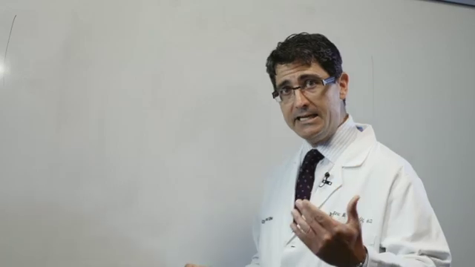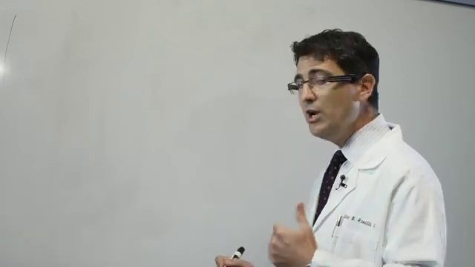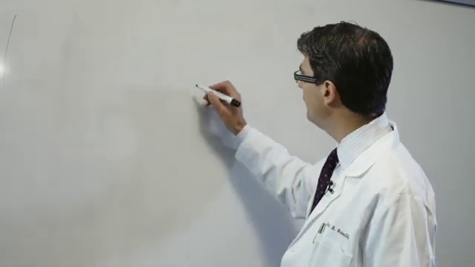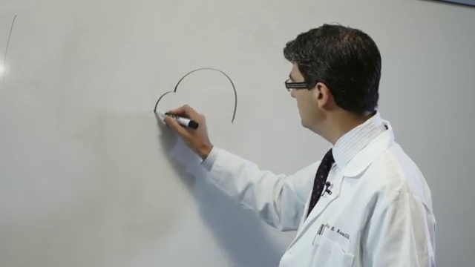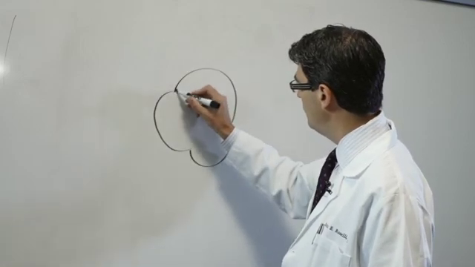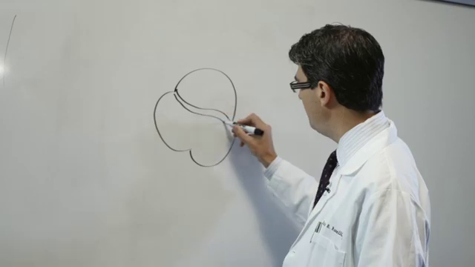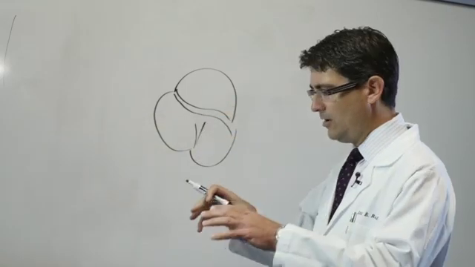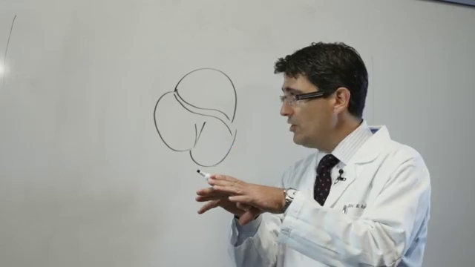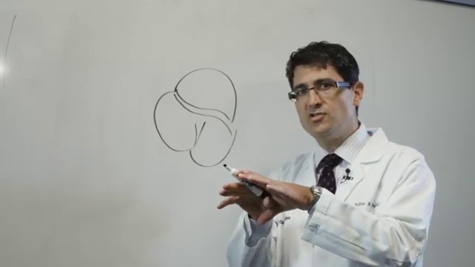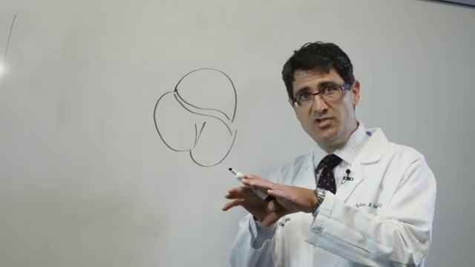When a bicuspid aortic valve is predominantly leaky or insufficient, we can usually repair that valve. What we see in a bicuspid valve that leaks is that the two leaflets that make up that valve are not symmetric, and so when it closes, it doesn't seal together nicely. The repair we do adjusts those leaflets so that they do seal.